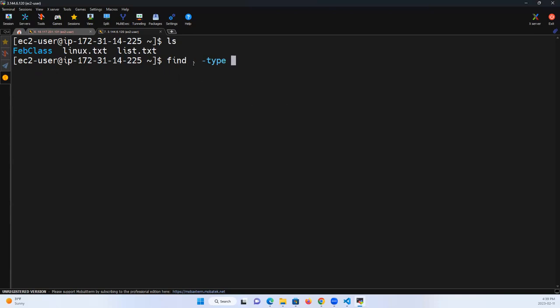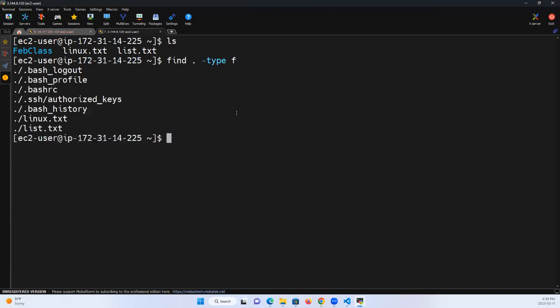Find within the present working directory, dash type, and say f. f indicates file, okay? If you do this, you can see these are the different files that we have in the present working directory.